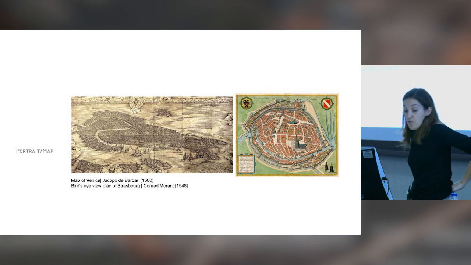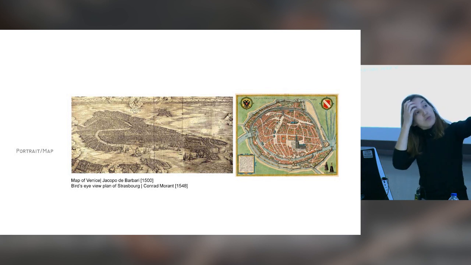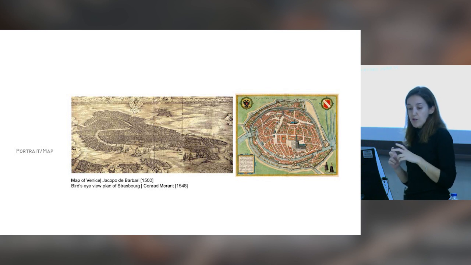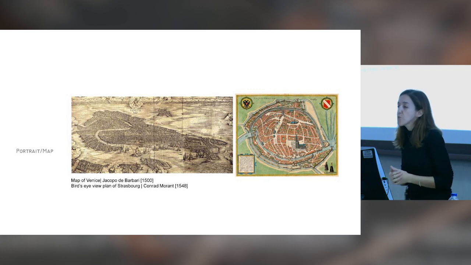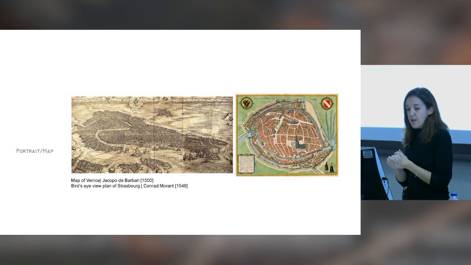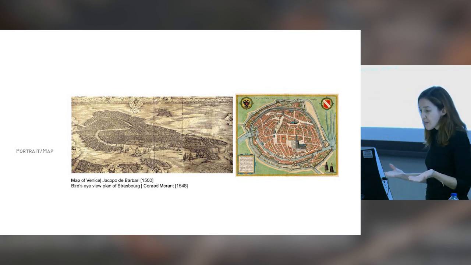So urban representation up to the 1500s was really not about plans and maps, but rather about what historians sometimes call the city portrait, which is what you can see on the left side by Jacopo de Barbari, a very well-known drawing which presents a view of Venice. Until that stage, the city was understood more as a political entity, as a civic entity as well. So representations were not concerned with accuracy and with geometric allocations of volumes, but rather with presenting the portrait of the city, putting forward the primary traits of the city as an individual, as something that had a character.